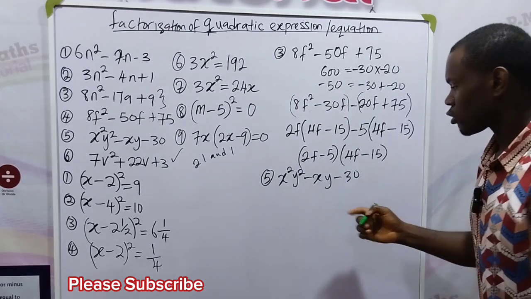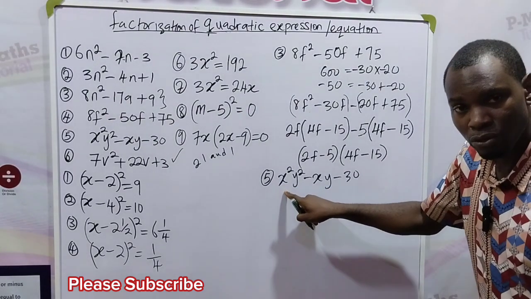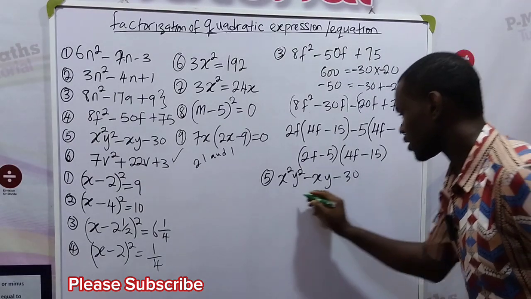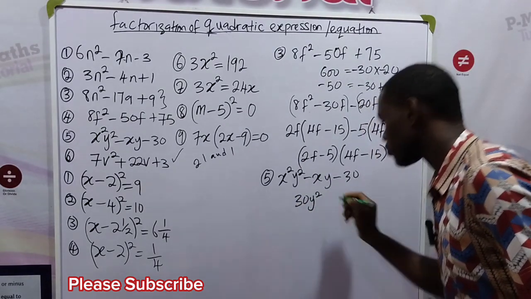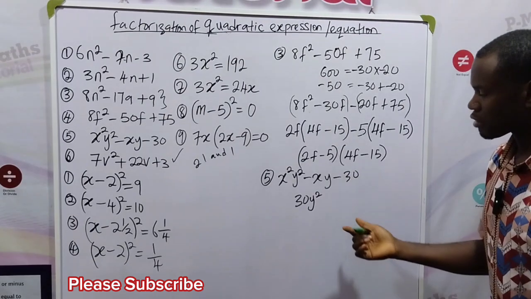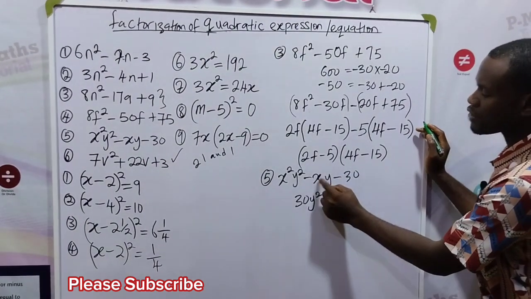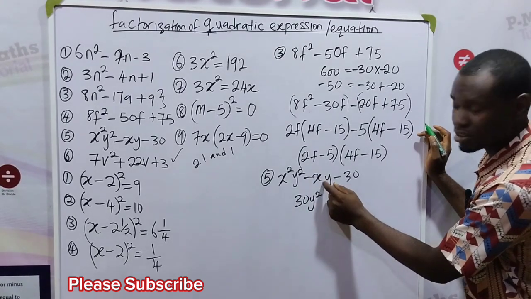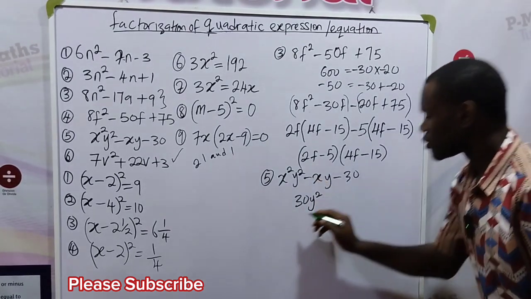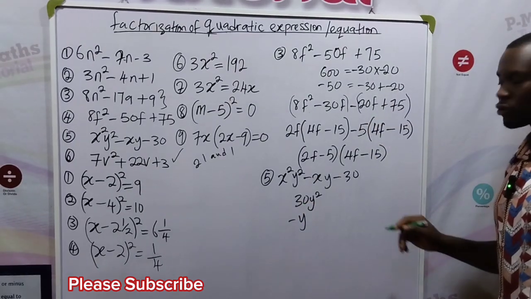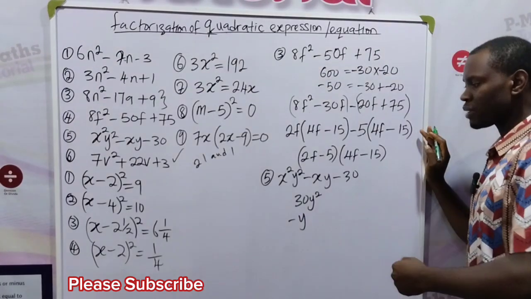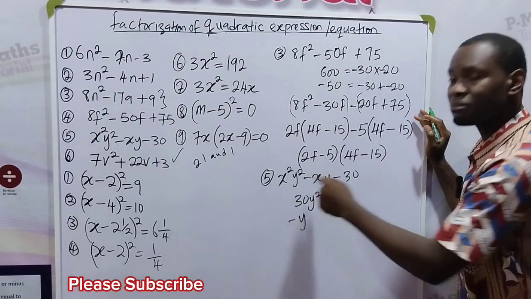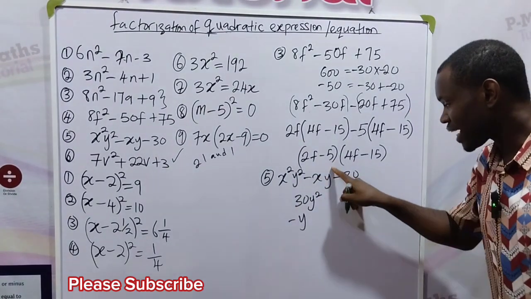So how do we get our product? We use the number coefficient of the variable, squared variable, to multiply the constant. So I'll use y squared to times 30. I'll have 30y squared. That is my product. Then what about my sum? The sum is always the coefficient of the variable. So we are treating x as a variable. Y is a constant or coefficient of this x. So I'll take it down as y minus y. Okay. Let me repeat myself. Whenever you have two variables in an expression, one of them is just like a number. So we are considering this guy as a number.